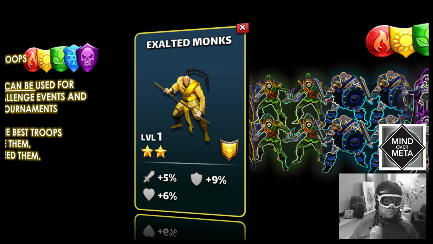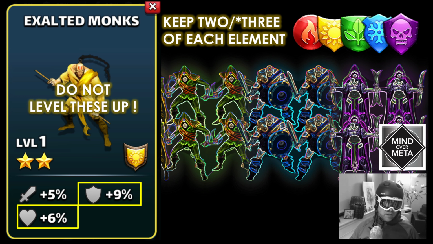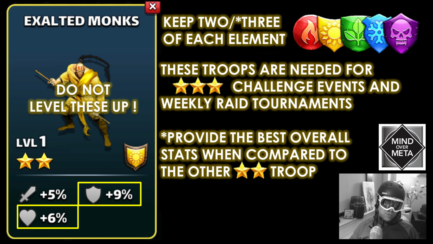And then as far as the 2-star troops, so we have the Exalted Monks. These are going to be the best in class for the 2-star troops. They provide a pretty good defense and pretty good health. The 2-star troops are what you're going to need in any of the 3-star challenge events and weekly raid tournaments, which in my opinion, the 3-star events and tournaments are some of the more fun content in the game.